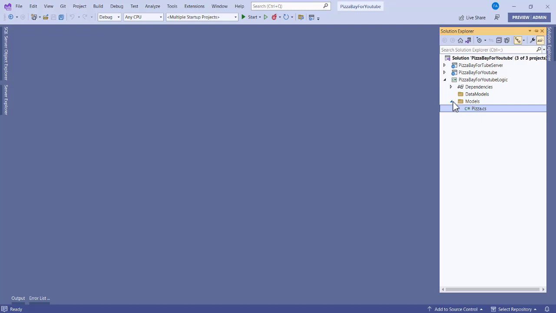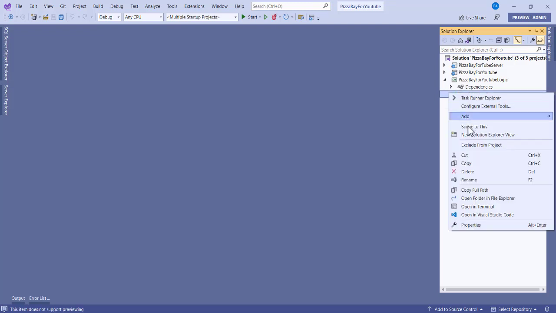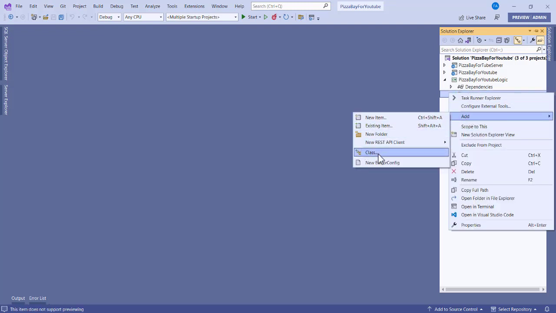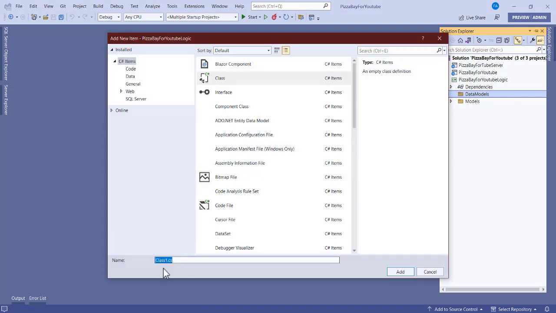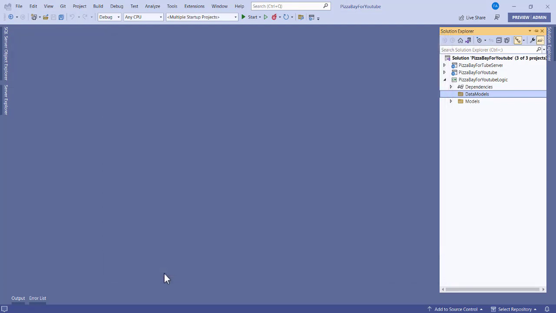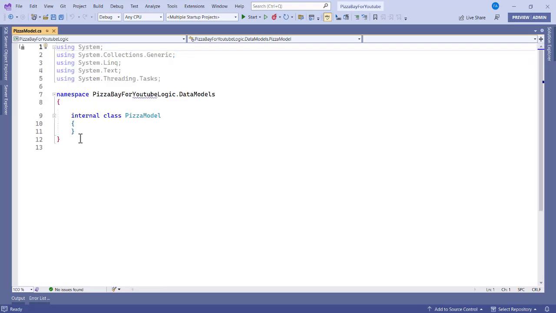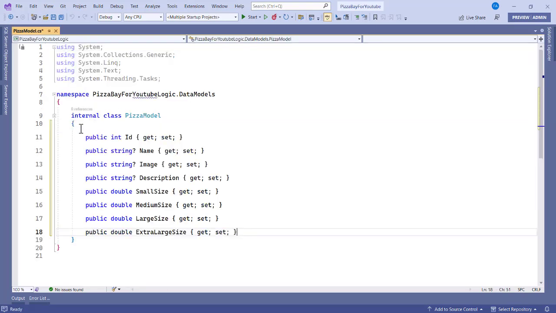So in the data model, right click, let's click on add new model, and this is the pizza model. Let's paste this here. Public.